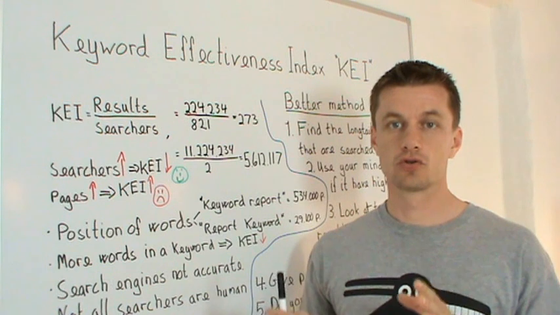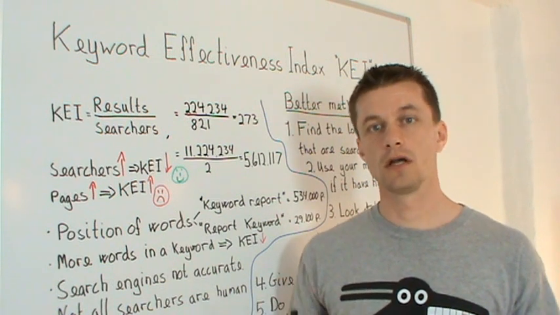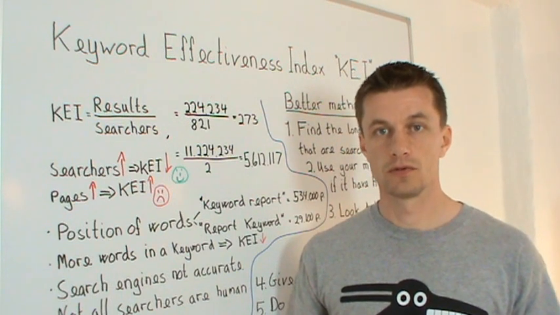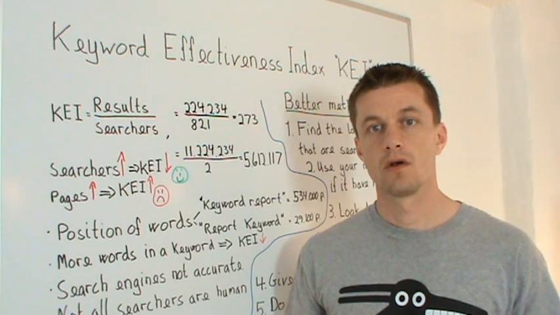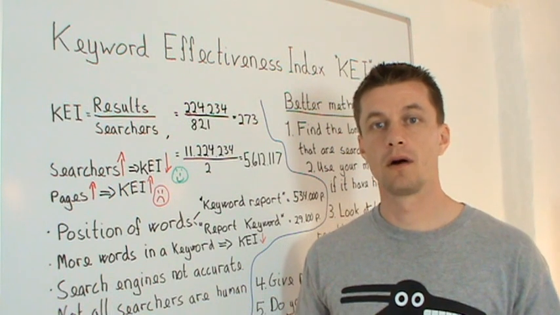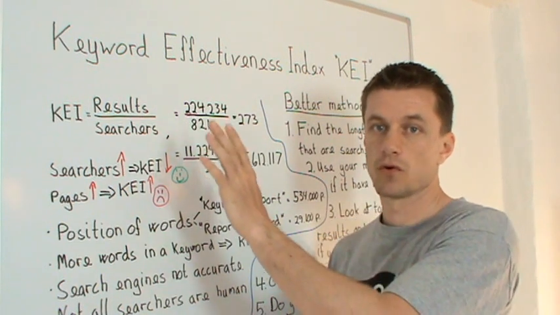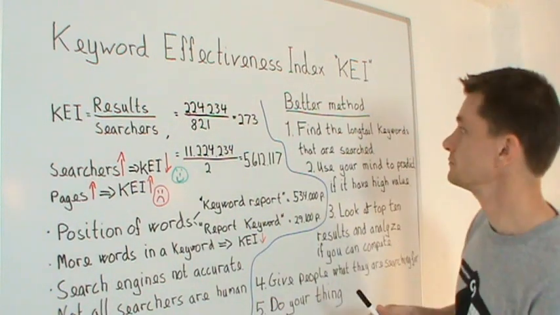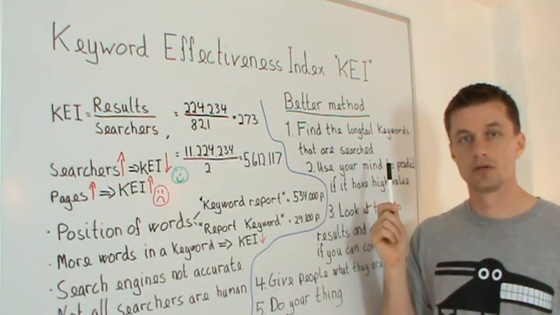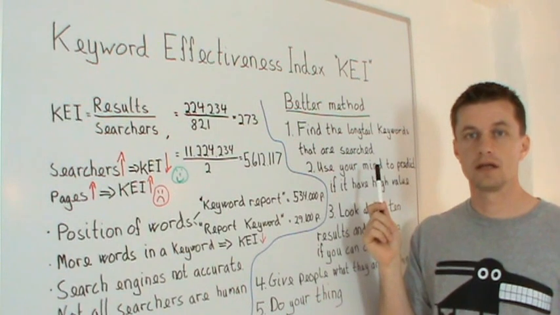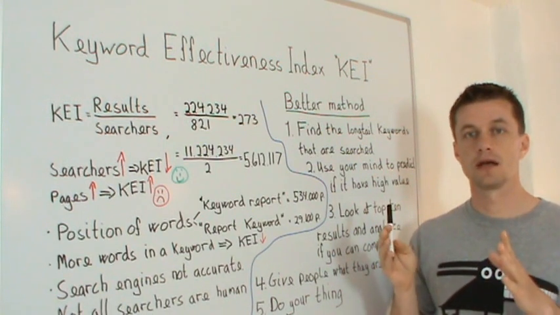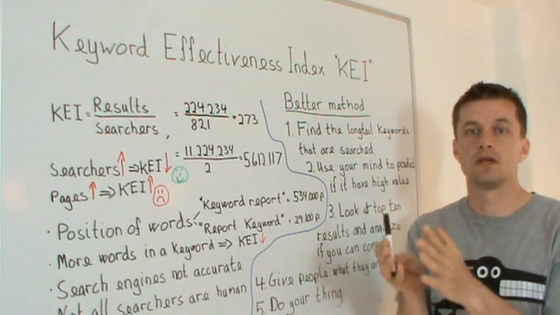So instead of talking too much about this I want to tell you the method I use myself to find keywords with a high value that you can rank for and thereby getting a good number or some good keywords instead of focusing too much on KEI. First what I do is that I find long tail keywords that are searched. And here it is important that it is searched so you don't combine it unnaturally but you find it from the source that looks at the keywords if they are searched.